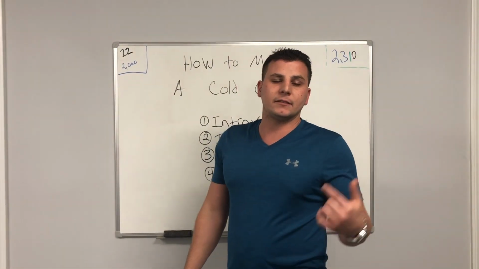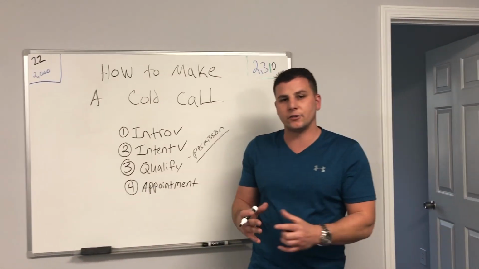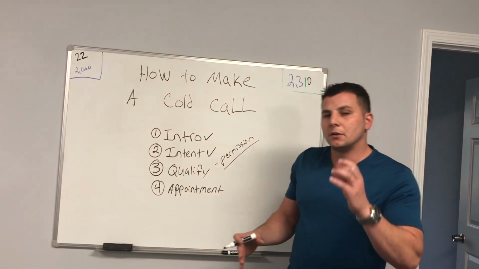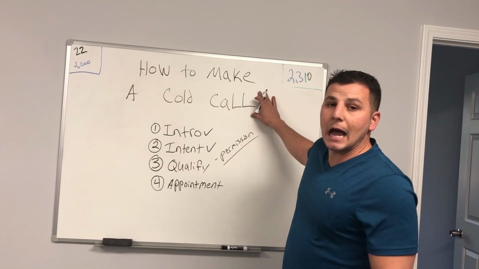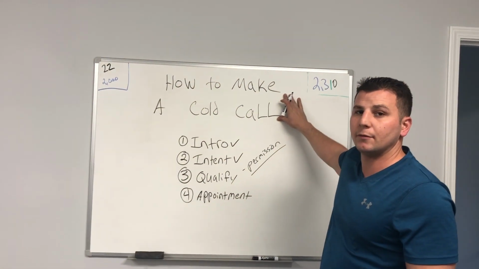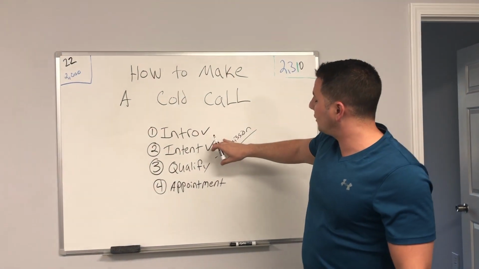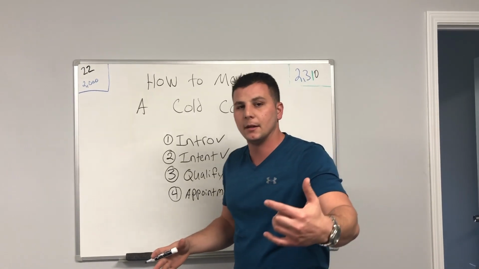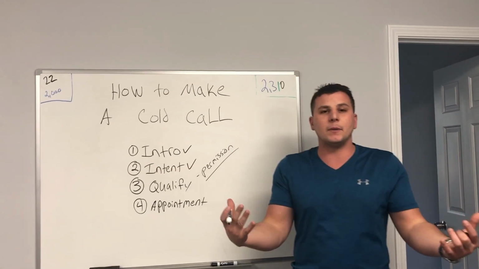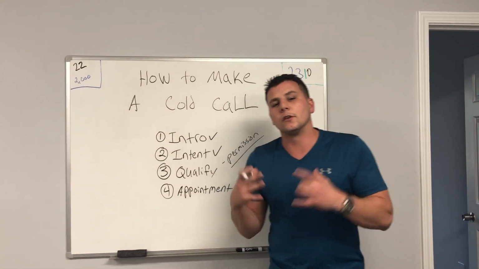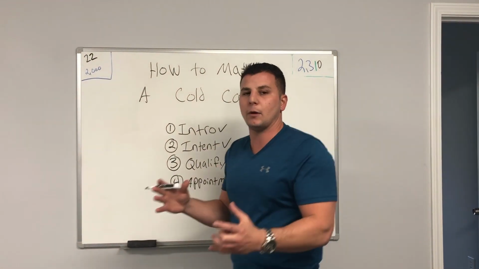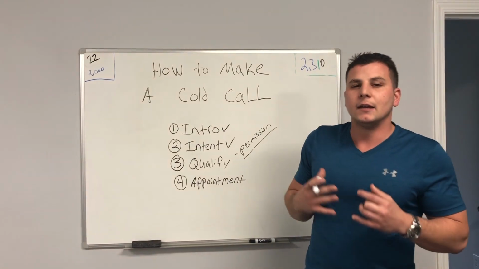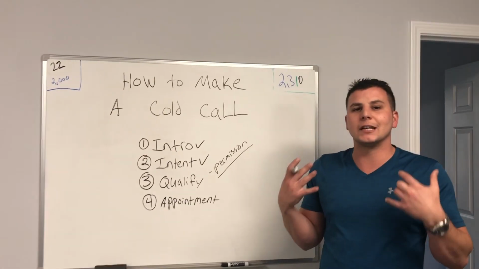Why we do this is it makes it feel special, okay? You're stressing urgency on the call. You're letting them know that not everybody is qualified, okay? So you've just taken somebody that probably is not in the market. They have purchased your product or service before. You've done intro, you've then done your intent, and then you ask them permission to see if they qualify for the promotion that you're explaining to them, okay? You're not making it seem like everybody is allowed to take advantage of this offer, okay? So when people realize, hey, I may not qualify for something like this, or not everybody qualifies, it makes it feel more important, okay? So now, that person, you just created interest.